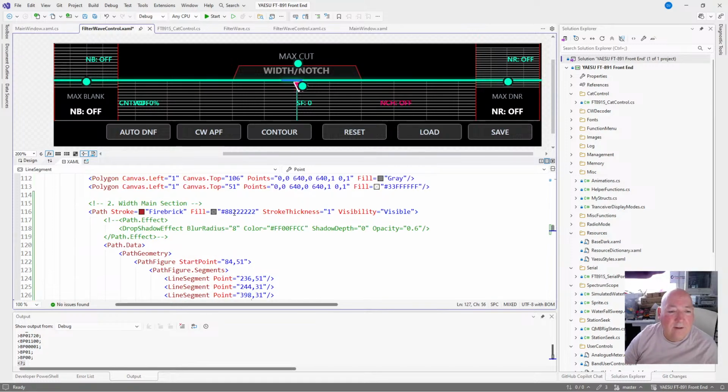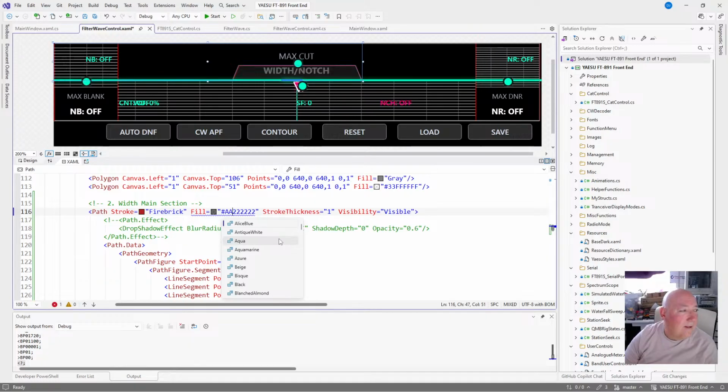So the fill, we just need to make the fill slightly different. No, I don't like that at all. Hang on then. Not liking that. So now the problem is we've got a different background.